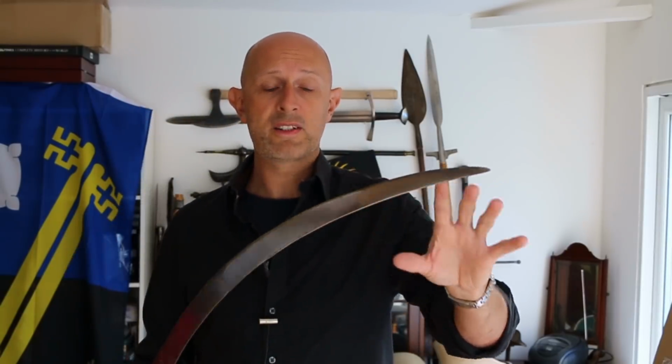And the fact is that there are certain physical characteristics to the curved blade which mean that it is conducive to use on horseback. The key example being that it is curved. Now, I've spoken a lot in the past about when you're on horseback and you strike something with a weapon, you're travelling at speed, and usually the thing that you're hitting, unless you're riding along next to each other, duking it out, is going to go past you quite quickly. It doesn't matter whether it's someone on foot who might be stationary or not looking at you, good target by the way, or someone who's riding at you with their sword swinging at you as well.